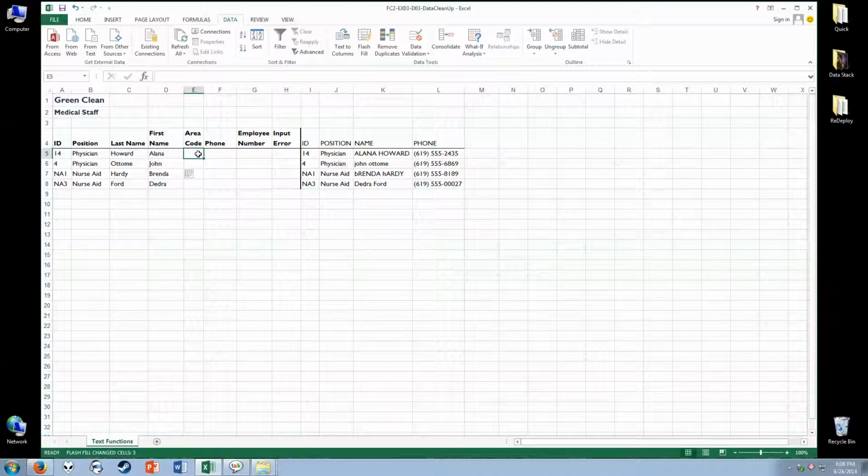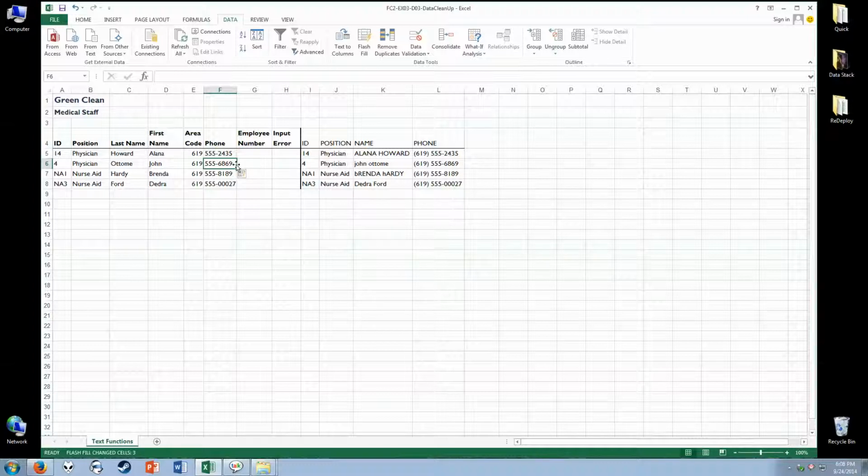The book doesn't tell you to do this part, but the picture does show that they had this pre-filled in here. So 619, 619, and then since there is no pattern here, we can just handle it in. Numbers in parentheses are negative. All right. For phone number, since we have 619 in there, 555-2435, and then we'll flash fill, and hey, it'll pick up exactly what we need.